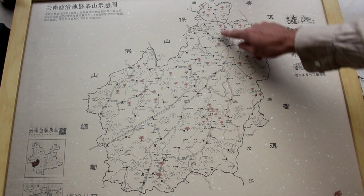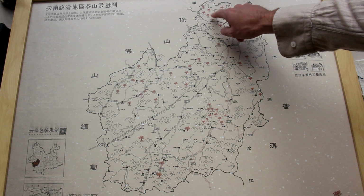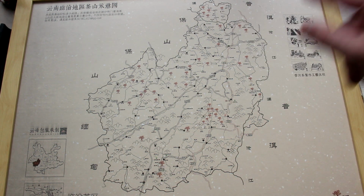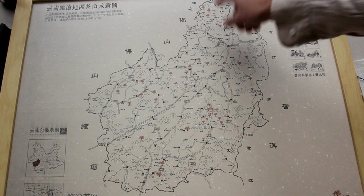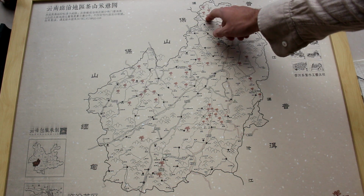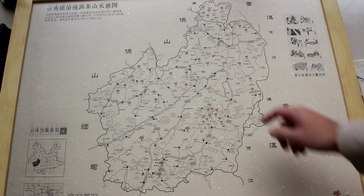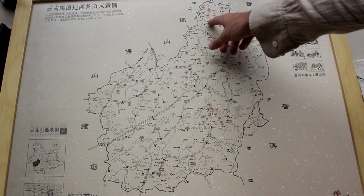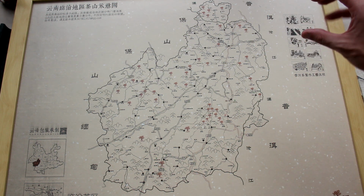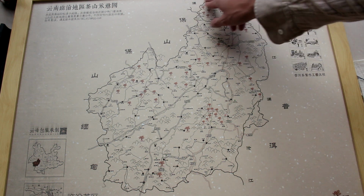But if we keep going north, I would like to attract your attention to the northernmost growing area in Lincang, which is Fengqing. And Fengqing is famous for what? It is famous for black tea, of course. The most famous Yunnan black teas come from Fengqing. Why? Because you have a high altitude and you have the know-how there. You have maybe some specific varietals that will give better tea, and generally speaking, they use more traditional methods, or at least that's what they want us to believe, right?